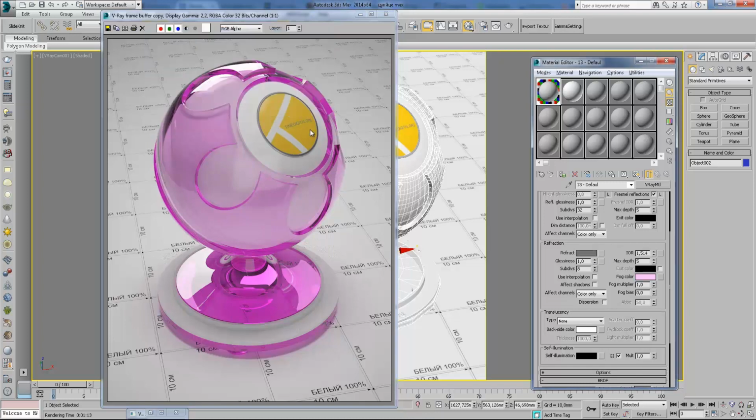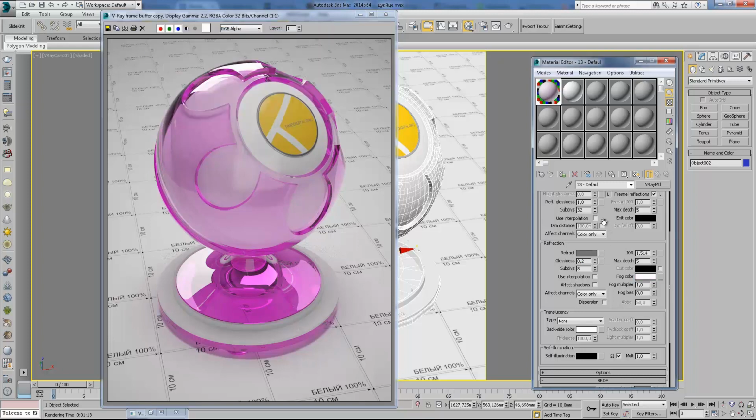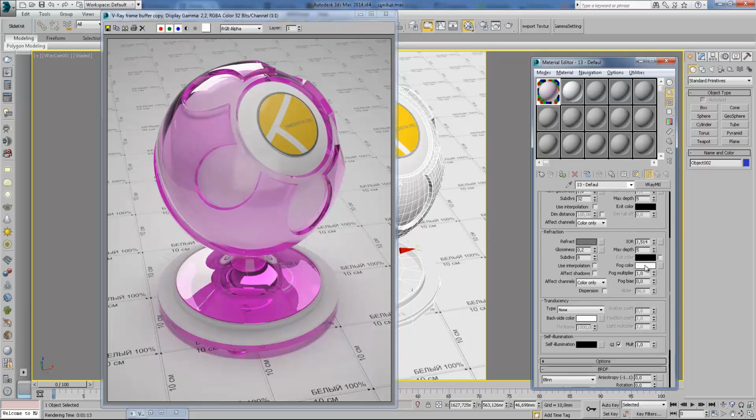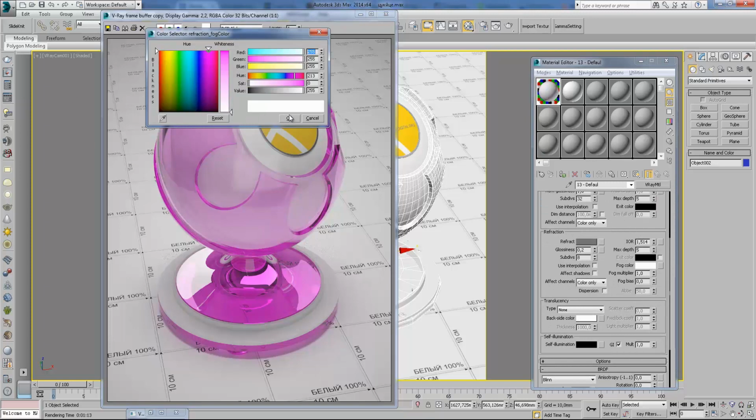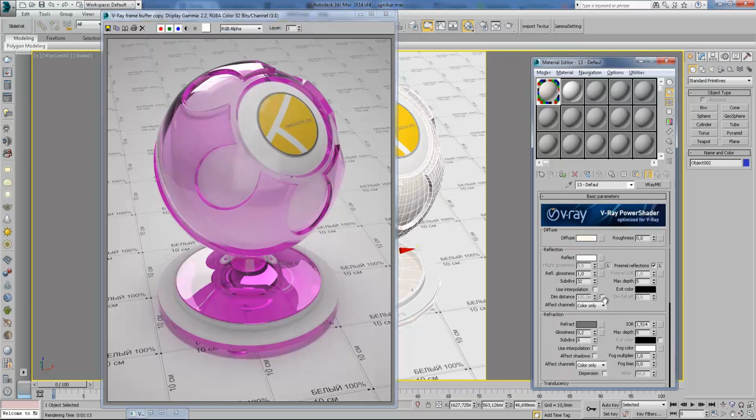Let's make the refract a bit lower. This goes here. Let's change the glossiness this way. Okay. White. Let's make it red. Reflect.